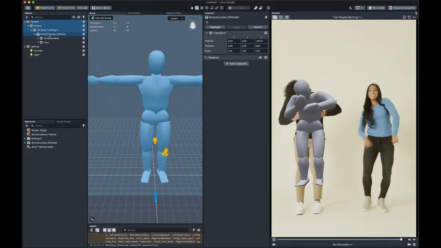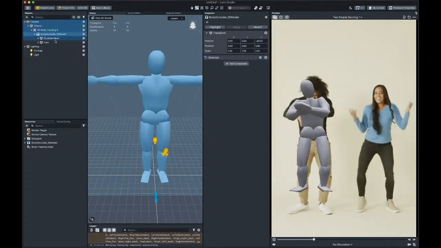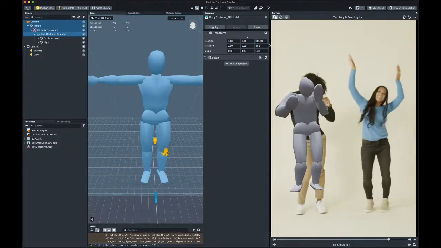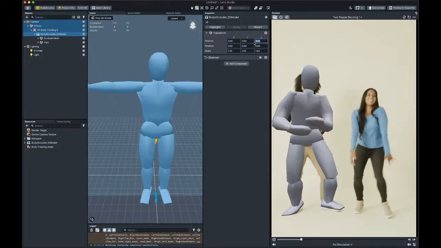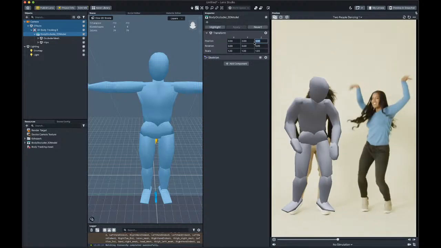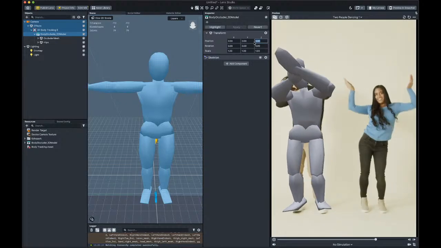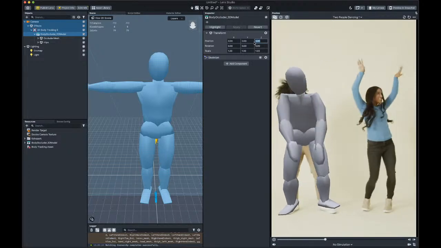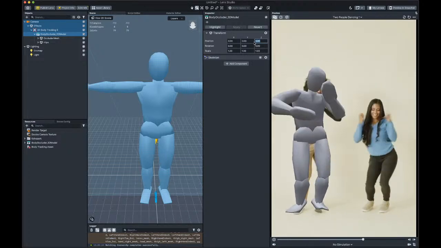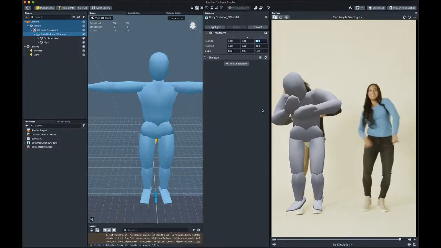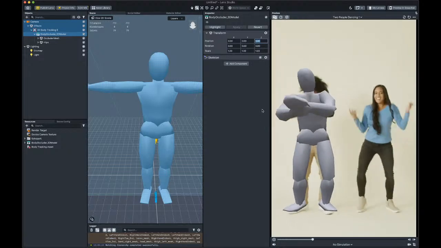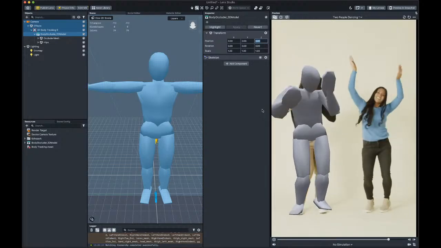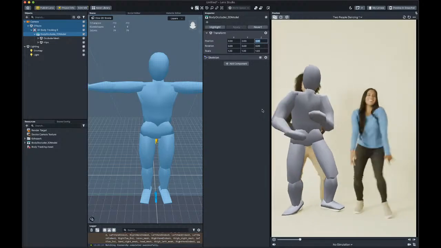Now you can see we have a little bit of offset going on, and the reason is the position is -40. If I zero that out, it's gonna completely track to the user, and it's as simple as that. You can bring your 3D models in and make them move with your body movement. Cool. Does anyone have any questions about this template, or can we go to the next one?